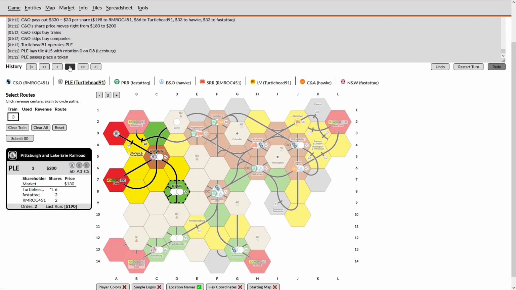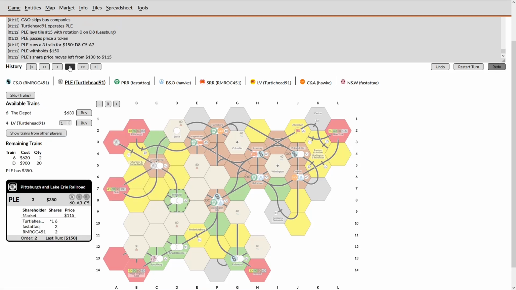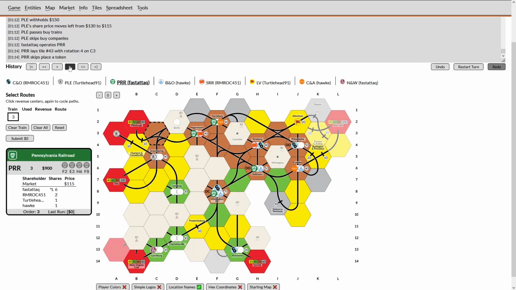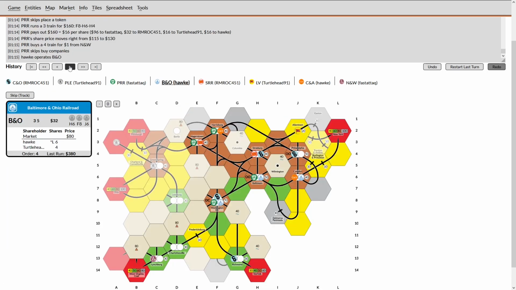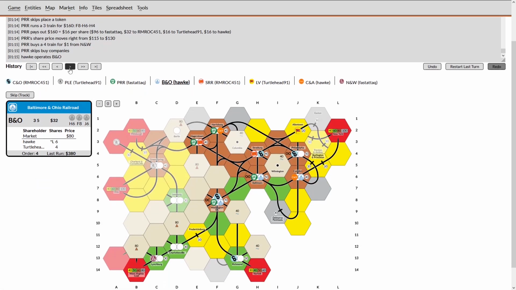PLE upgrading Leesburg and doesn't have permanent train money. Does withhold to get a little bit closer. PRR paying out and shuffling trains again from the NNW. So these players are just bouncing their trains around. But nobody is willing to buy this 6 train.